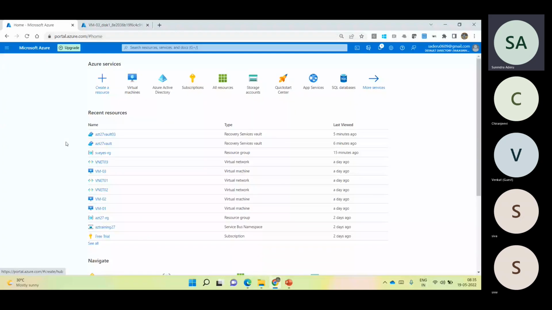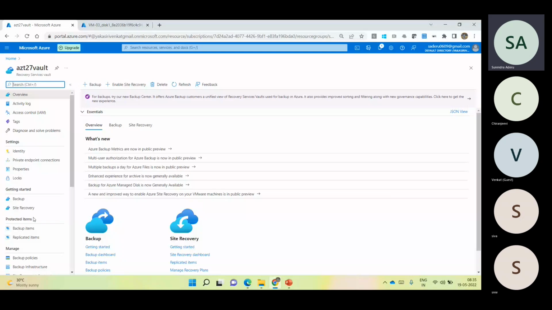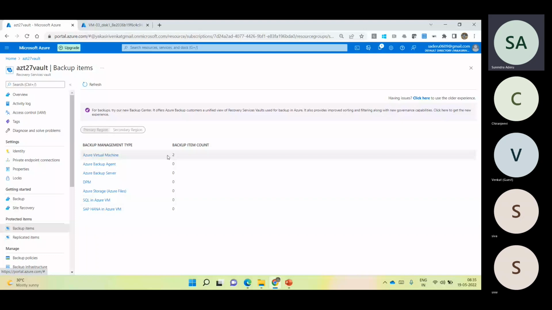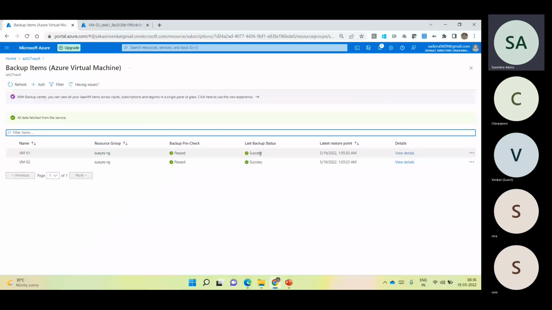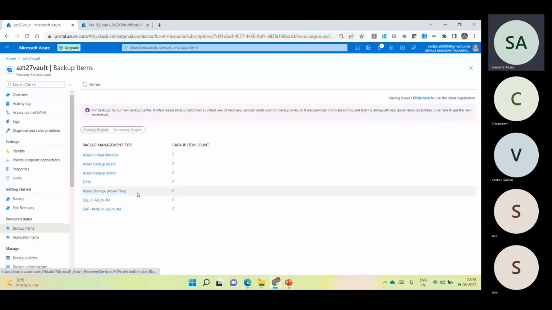That is this AZT27 vault, where I have two virtual machines, which I have already enabled the backup for. So now we'll see the restoration options.